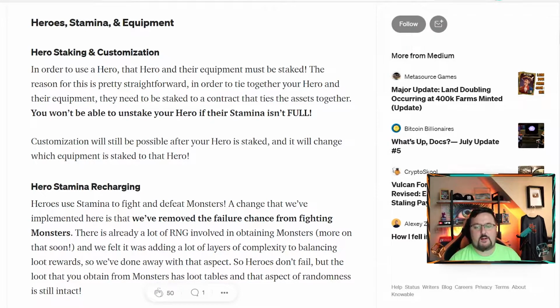Heroes and equipment must be staked. Just keep that in mind. Pretty straightforward. You need to go ahead and stake it. Also, you won't be able to unstake your hero unless their stamina is set to full. Customizations will be possible after your hero is staked, and it will change which equipment is staked to that hero.